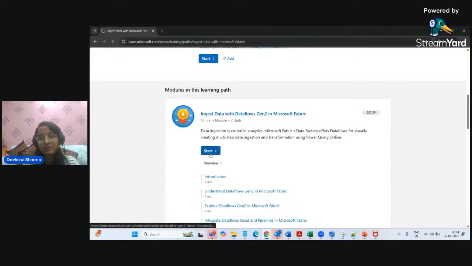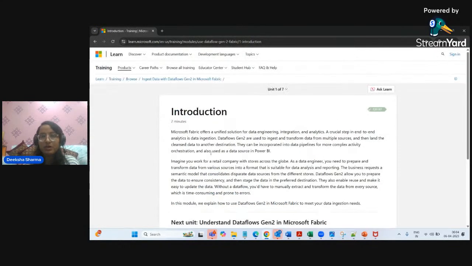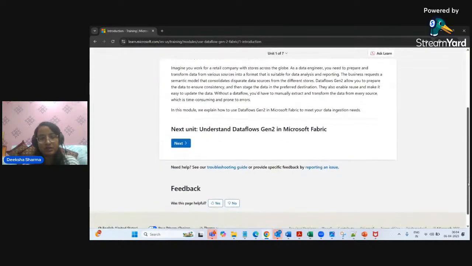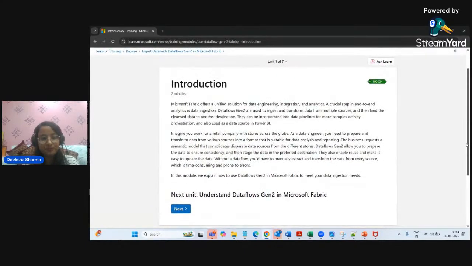That is what I'm talking about with respect to Azure. Similarly you have it for AWS and GCP also. Maybe I'll cover that next time, because here we are focusing on Azure as per the time permit. Now inside this, you can see it is going to give you the entire understanding, and there are 7 units. At the end of this, you will get a knowledge quiz also.